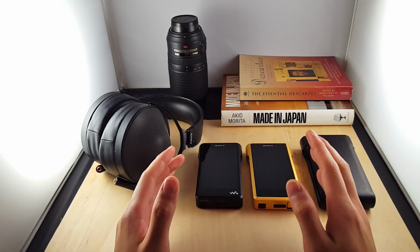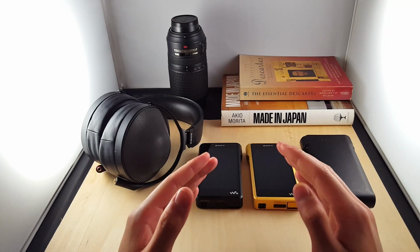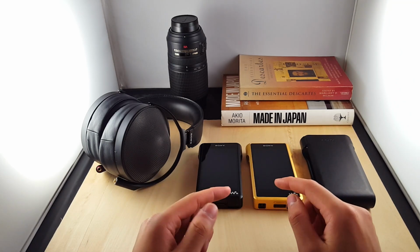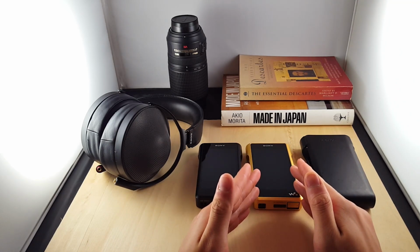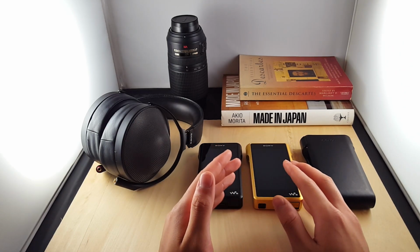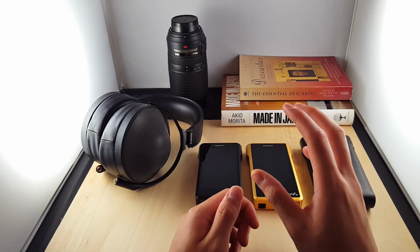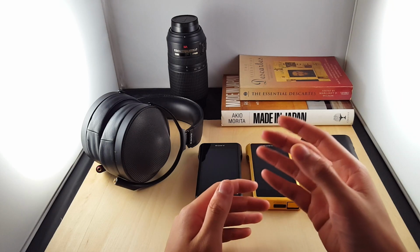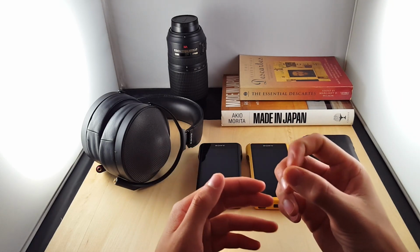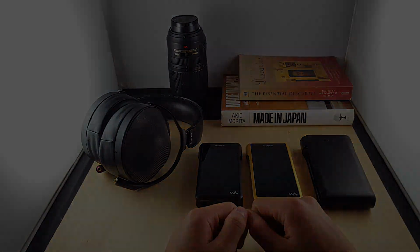If you're not so good with conversations or you feel just a bit awkward around strangers, I have just the thing for you. Welcome the Sony NW-WM1Z. If you just plop this device on any coffee table, you'll have people you've never met before come up to you and ask what the heck this thing is, how much you paid for it, and you know what, it might even get really intimate as they start to question your sanity.